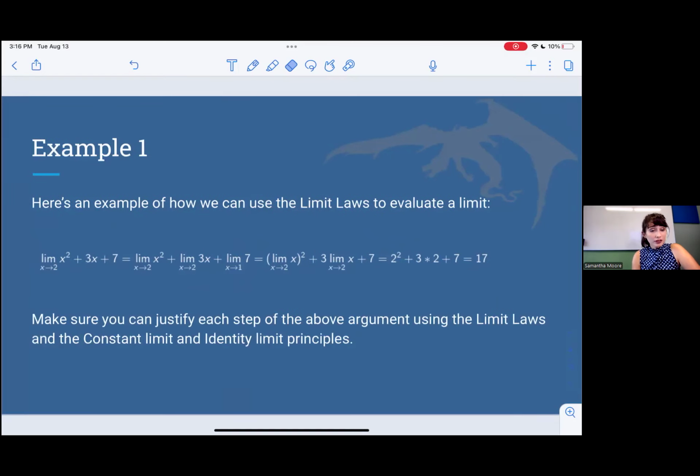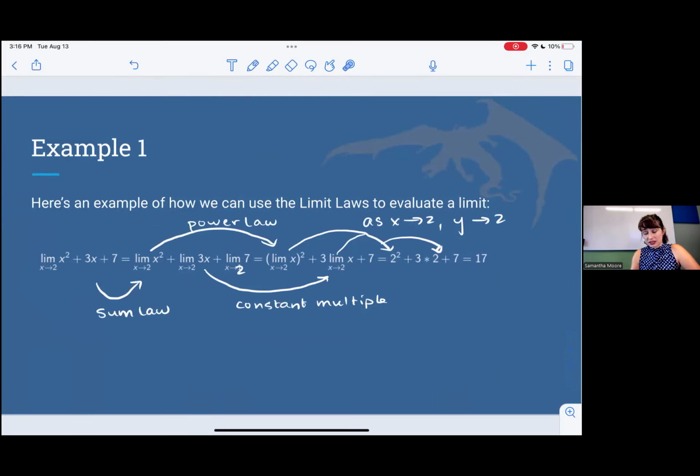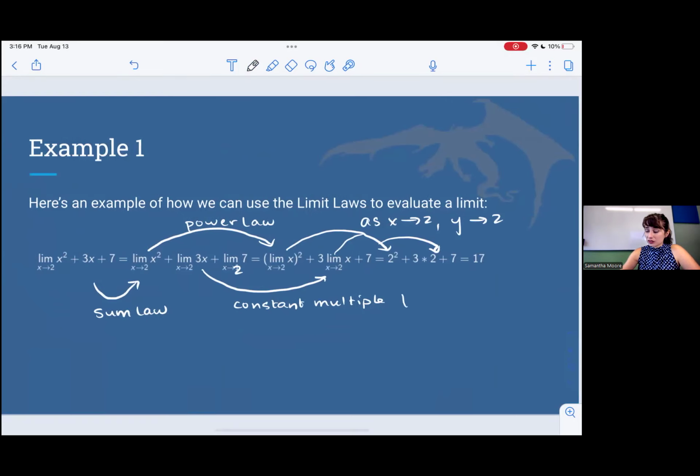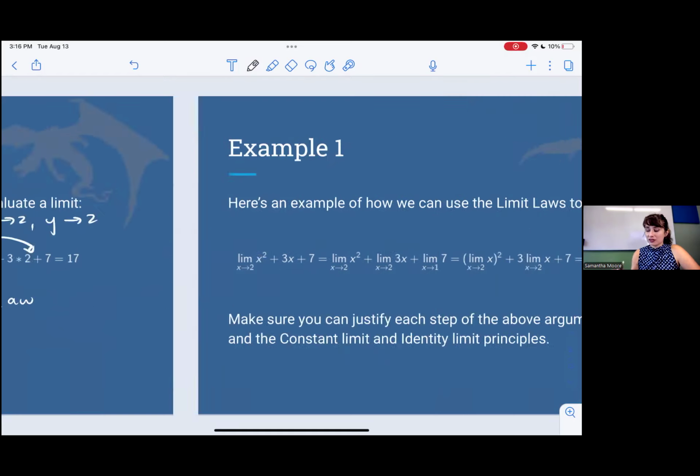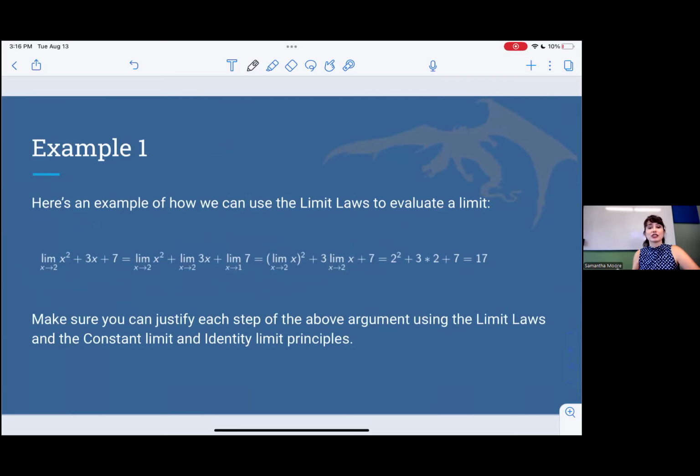Okay, really important. Do not turn in work that looks just like this. You need to have these justifications that we just went through and talked about, of why each of the laws applies and what the logic is on how you get between each of your steps. So make sure that you're showing those justifications as you move along.